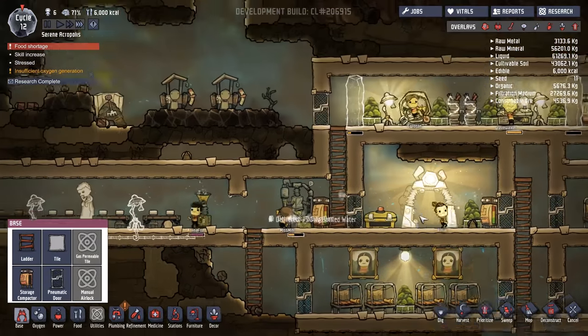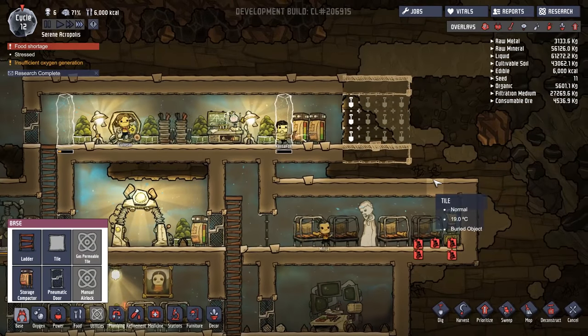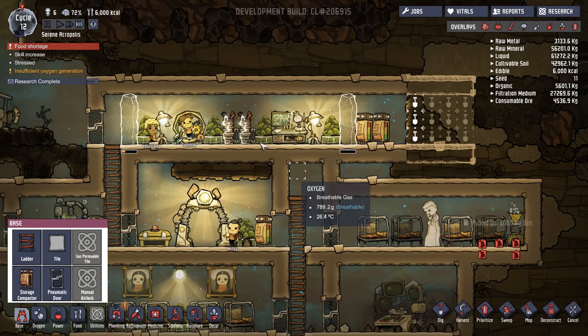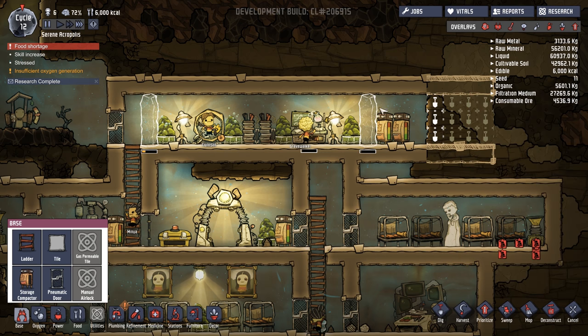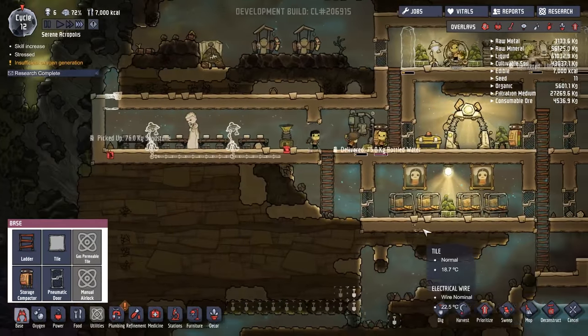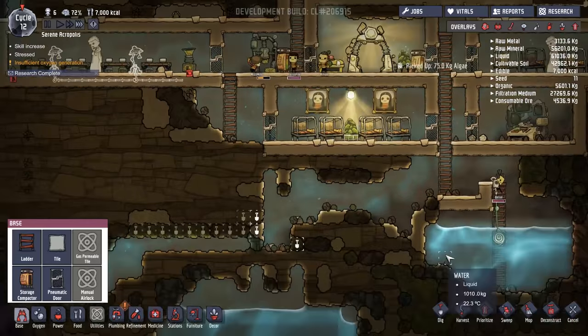How's everything else going around here? We've got a little mealwood plant over there. We will eventually have lots of those. There we go. I'm actually going to decrease the priority on this to a 2. The same for this one. There's a lot of other work I want to do, and this is my workroom. It doesn't need to be super lovely all the time. I need to get other things done as a much higher priority.